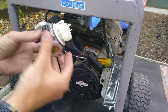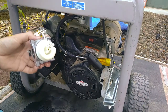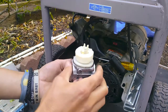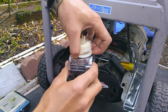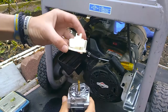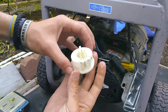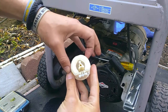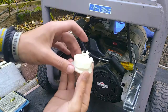carburetor. Alright, next you want to wipe your hands with a rag and hold it upside down here. And just slowly work off this contraption, right? Now, one of the things you want to do is go through here. You notice how this is the toilet seat or ring, basically. It's hollow in the middle, and that is your float.